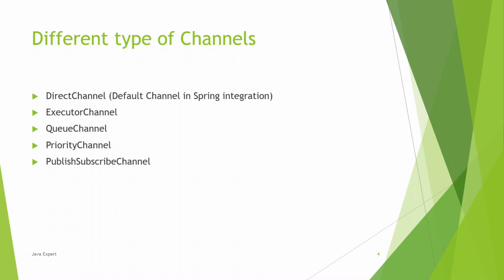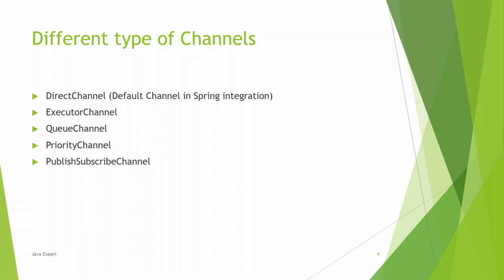And executor channel. We have to compare the direct channel with the executor channel so that you can really understand what it is. In the case of a direct channel, we have a sender and receiver. Both the sender and receiver side will be handled by the same thread, which means the sender thread will be blocked until it is processed at the receiver end. In simple terms, a direct channel is not really a channel. It is point-to-point delivery. The sender will send the message and the same thread will receive the message and process it.